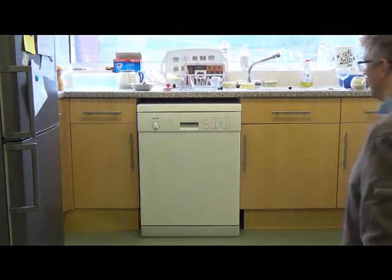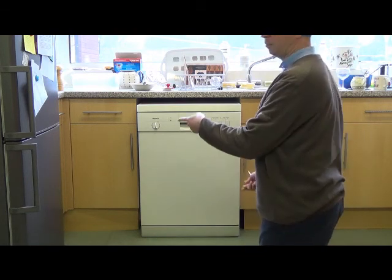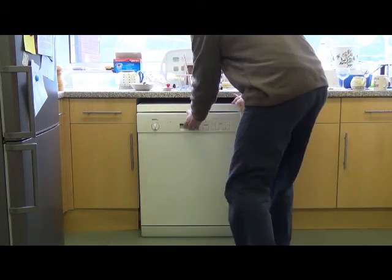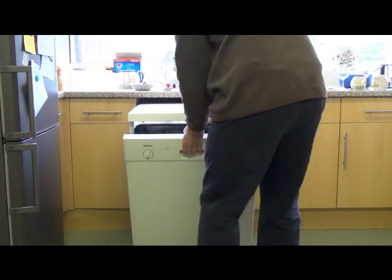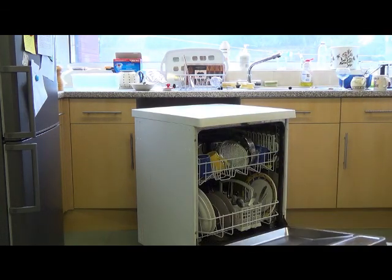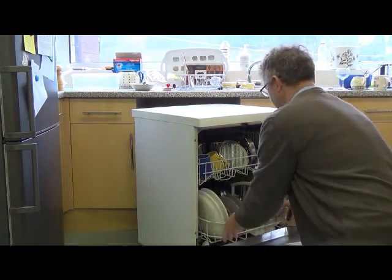So first thing is I've turned the water off under the sink and I've unplugged the electricity as well, and taken the plug out just to be doubly sure. So we'll slide the machine out so I can get to it. It's not too bad to dismantle. Let's take these out first.